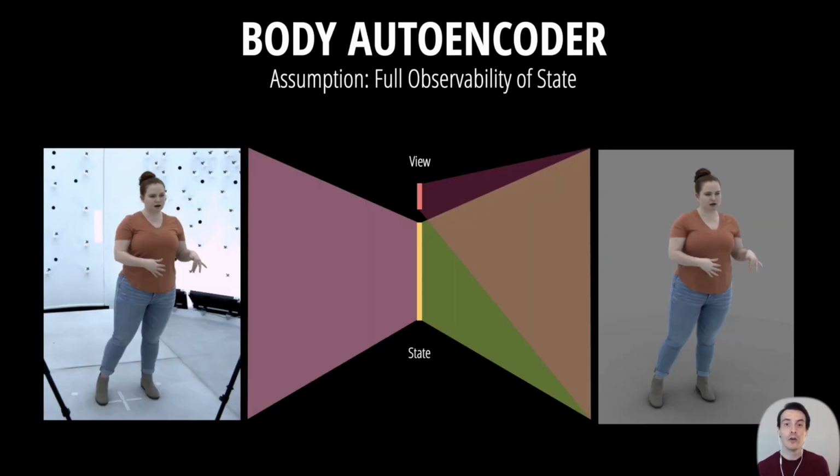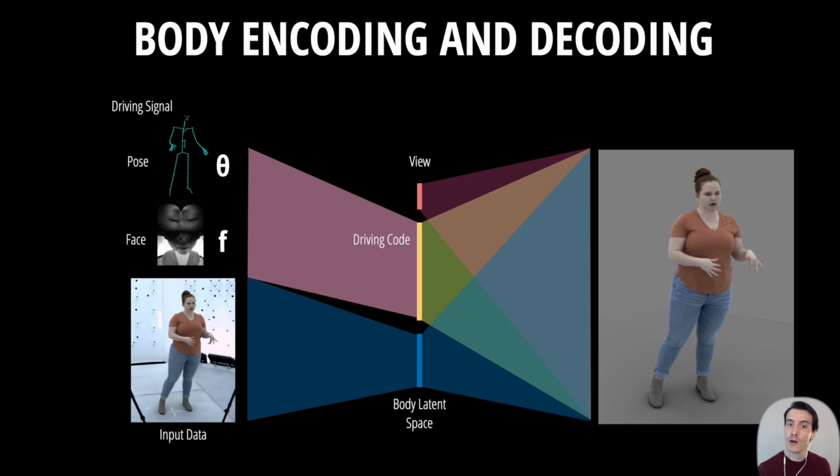And then, again, we're going to use an autoencoder to learn the decoder. But instead of assuming that the state representation of the decoder is complete, we're going to split this state space into the driving signal, which comes from the body tracker, and some additional latent space that explains the remaining information. And to avoid unwanted correlations from our limited training data, we are going to ensure that the mutual information between these two components is low so that they are disentangled.